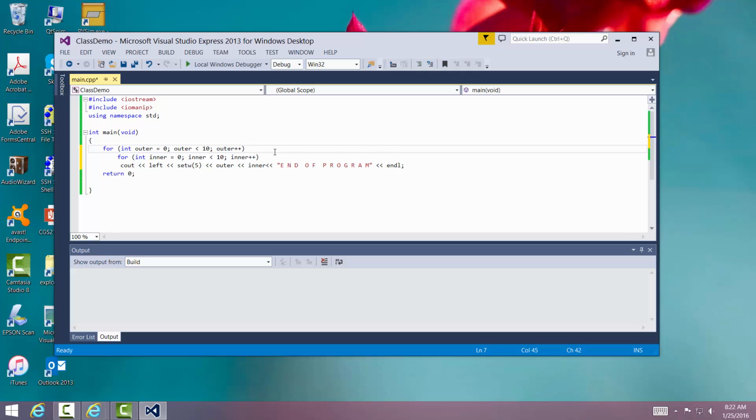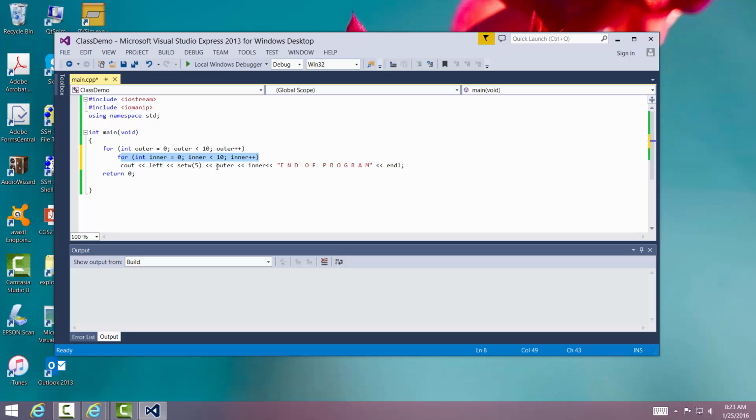So what's going to happen? Well, I've got a for loop inside a for loop. It's going to start off with this for loop. It'll do this one first, and it will set outer to 0. And then it's going to come into this inner loop, and it's going to perform it 10 times. It'll do inner 0 through 9, printing out. It'll go back up, and it'll set outer to 1, and then it'll do the inside one 10 times again. So the inside one is done 10 times for every one time the outside is done. You're going to see that because you're going to see the counters being printed out.